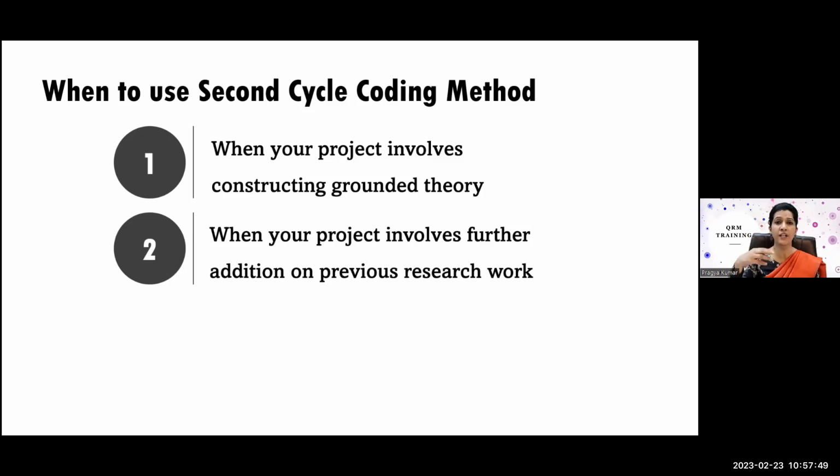Rather, you will find a shade of it, like a qualitative descriptive with a shade of grounded, maybe a phenomenology with a shade of grounded. Those things you will find in the usual presentation of qualitative research findings. It is not very hard and fast, and many times the author writes that it is a particular type, but when you appraise it, you will find that those things are not described.